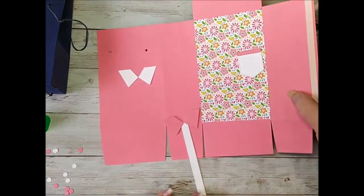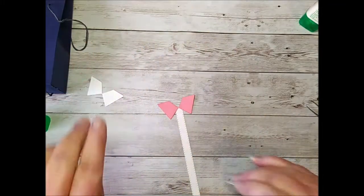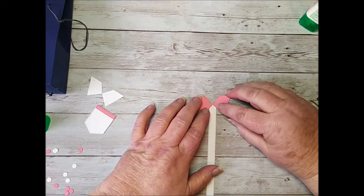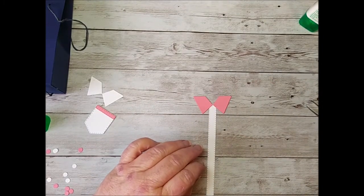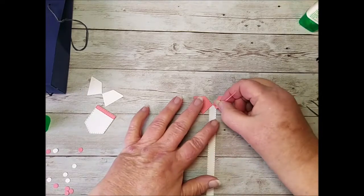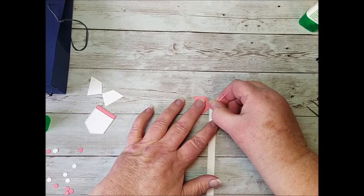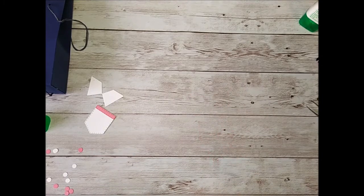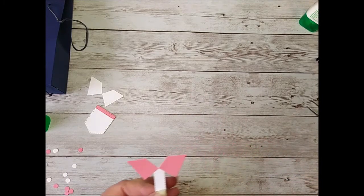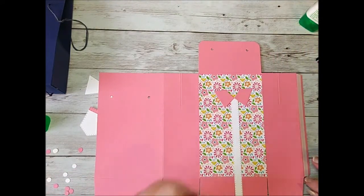Let's just move this out of the road so I don't end up with glue all over it. Okay, just let that dry. We have a bit of extra glue oozing out, so I'm just going to grab one of these pieces of scraps and just take some of that glue away. Doesn't take long for this stuff to dry, so once that's dry enough, then we can work out where we're going to position this.